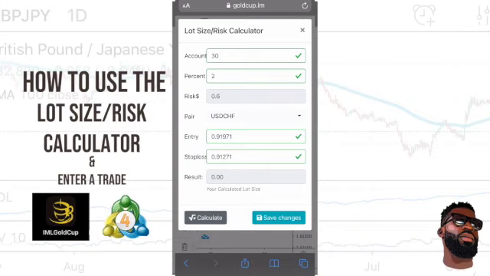Just because a trade idea comes out, just because somebody sends you a signal, just because there is an idea or an option for you to take a trade does not mean you have to take it. I definitely wanted to say that because every trade that comes to your phone is not something that you should be utilizing. Just because you see a good setup, if it's not beneficial to your particular trade account, whether it's your trade account size, or maybe you already have too many open trades, you want to definitely make sure that when you're getting in the market, that you're safe. In this example right here, I don't have enough money to risk, right?